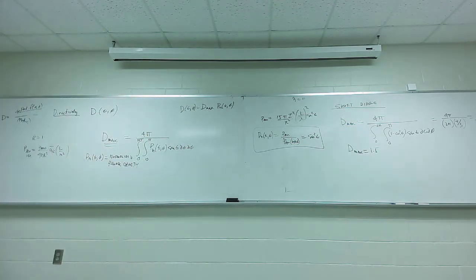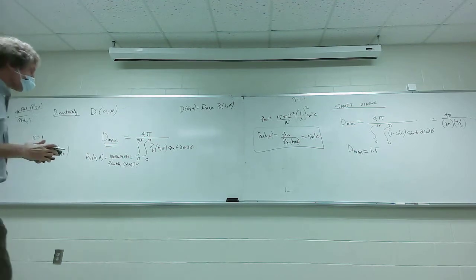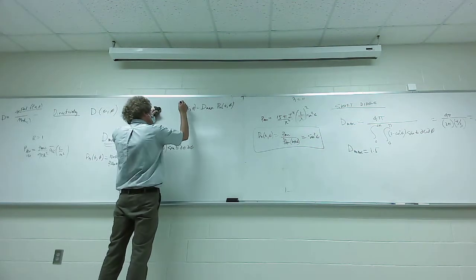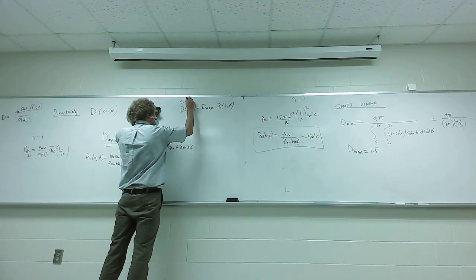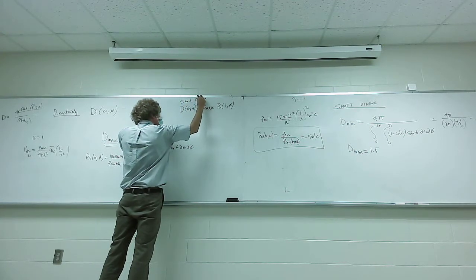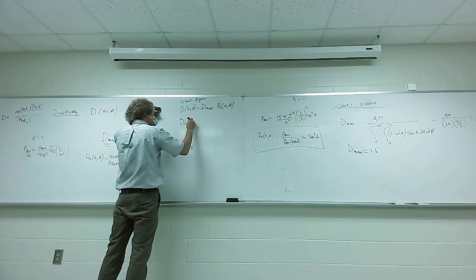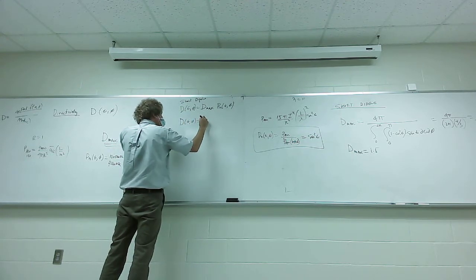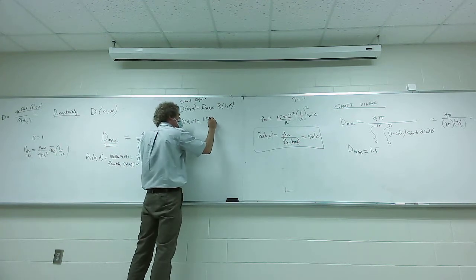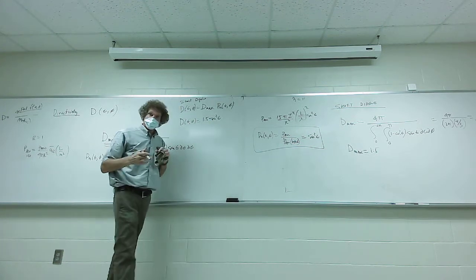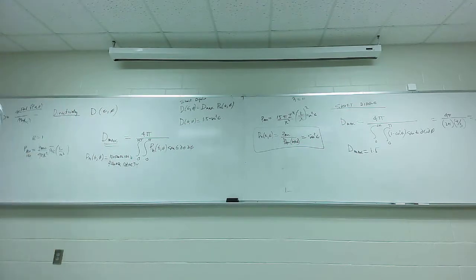So for our short dipole, this is for the short dipole only. You find that D as a function of theta and phi is 1.5 sine squared theta. Ready? Now that's a short dipole. Everybody got me on this? Now let me show you how this simplifies problems. Trust me, you'll like this. So I'm going to erase all this. I'm going to create a problem.